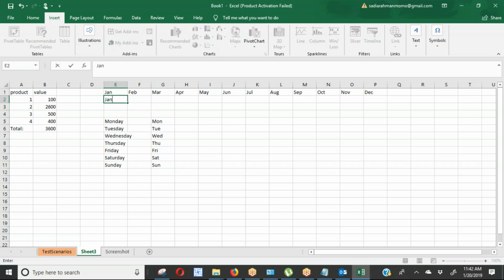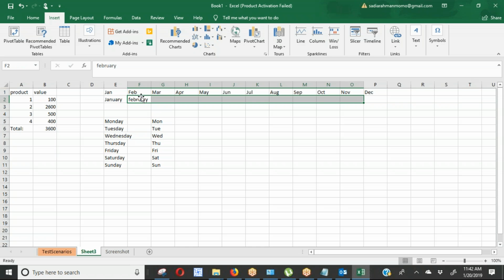So same way, if you are writing January, what will happen? Just go back, select 2 fields, go all the way to the corner. You need to practice. If you drag and drop like that, nothing will happen, because when you select this and drag and drop, it will not do anything.